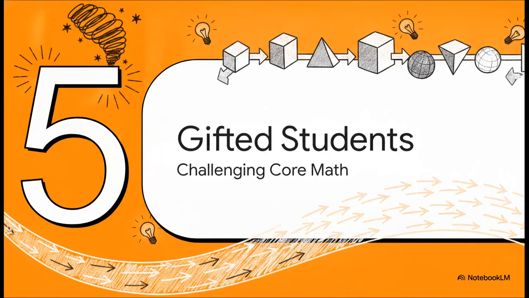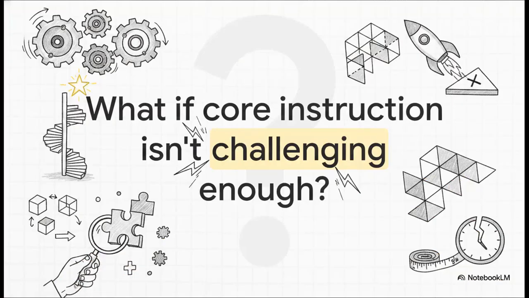Okay, let's pivot entirely to Section 5, supporting mathematically gifted students. We need to expand our spectrum horizontally here to talk about a totally different, yet honestly frequently overlooked exceptionality. We've talked about struggling learners, but what if the core instruction isn't challenging enough? People tend to think of accommodations as just a lifeline for those falling behind. But the reality? Mathematically talented students desperately need to be challenged in their daily core instruction too. If we're just tossing them into a Friday pull-out enrichment program and keeping the daily pacing too slow, we are absolutely doing them a disservice.